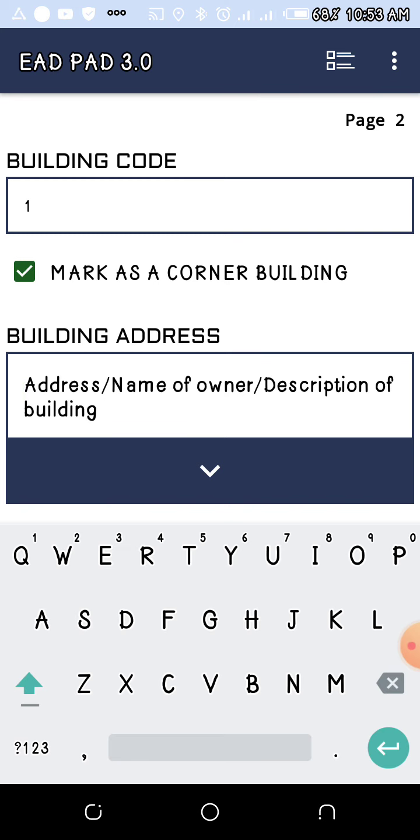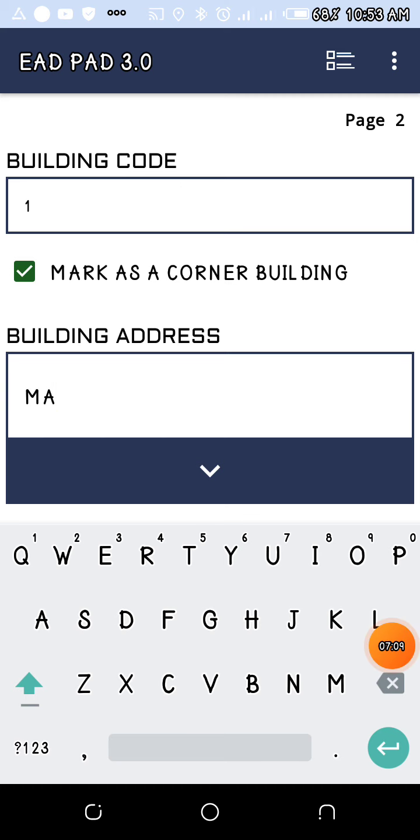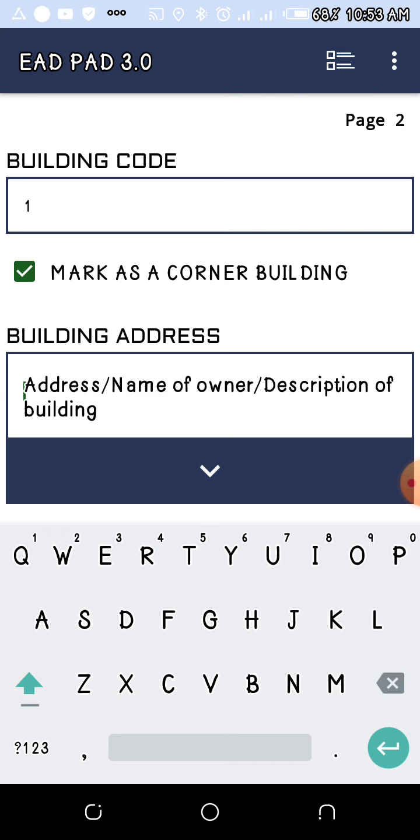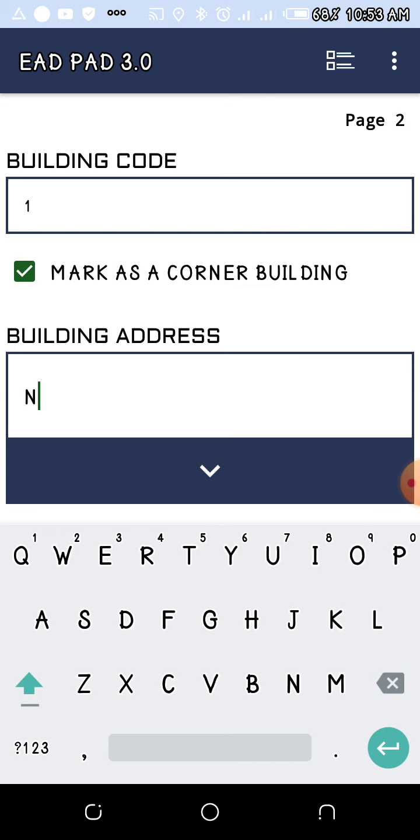Now you put the address of the building. You can put the name of the owner, Malam Shehu Street, Malam Shehu number 1.